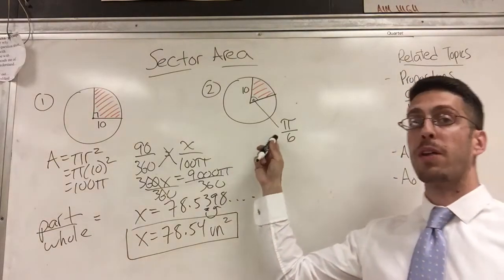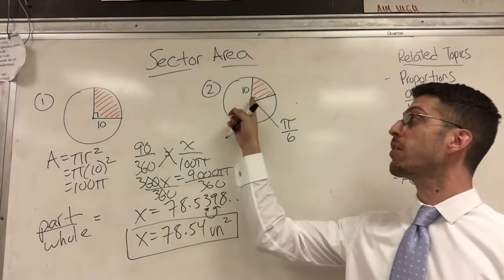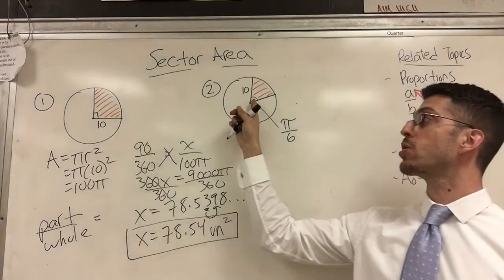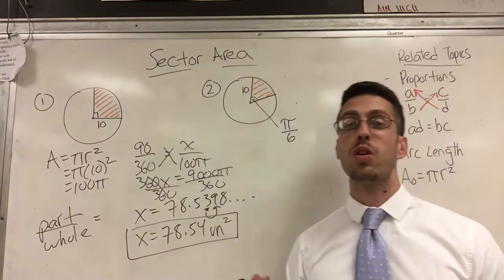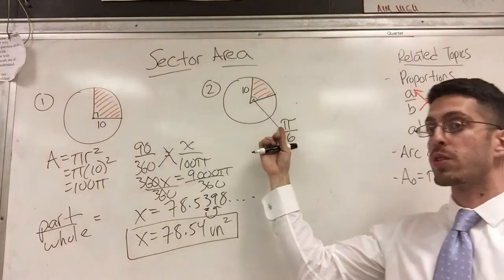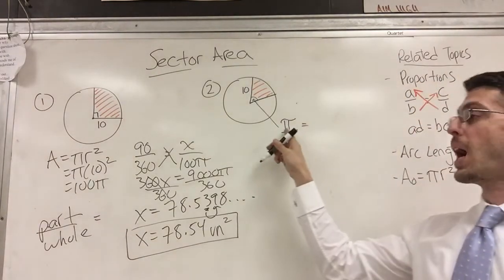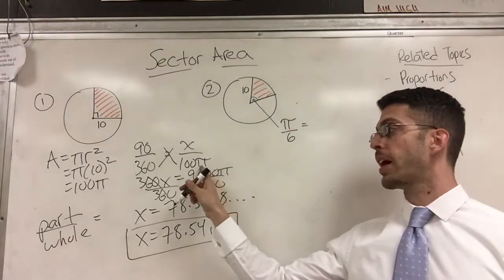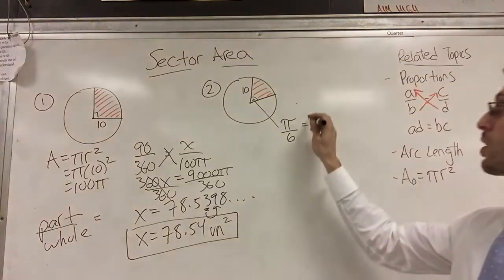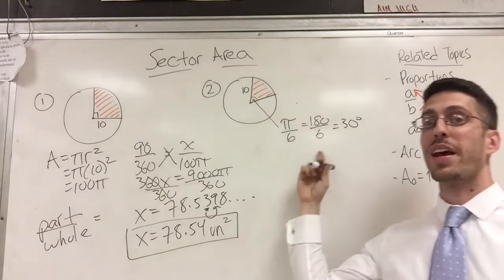Try it again here. And if you saw my video on arc length, I introduced something called radians. Instead of giving you the central angle in degrees, instead of saying that's 90 degrees, I gave it to you as radians. If you learned on your own what a radian is, you can do it your own way. I don't, so I need to convert this back to degrees. What I did teach you was that pi radians is not the same as pi here. Pi radians converts to 180 degrees. So this is really 180 over 6, which is 30 degrees. So I have to do that extra step.